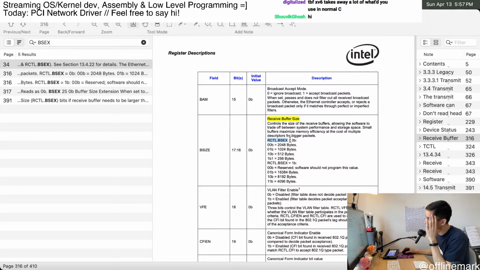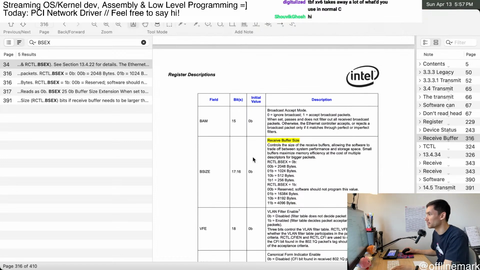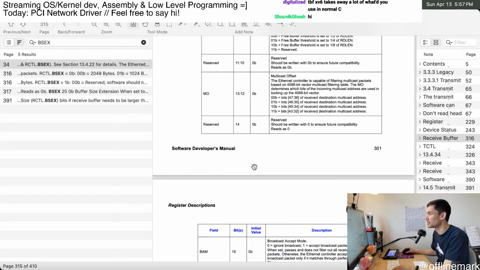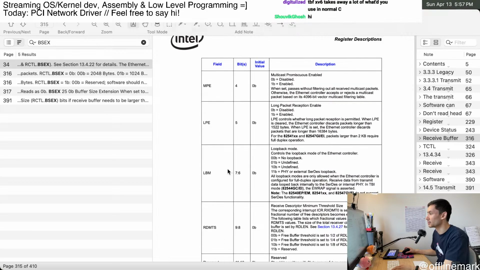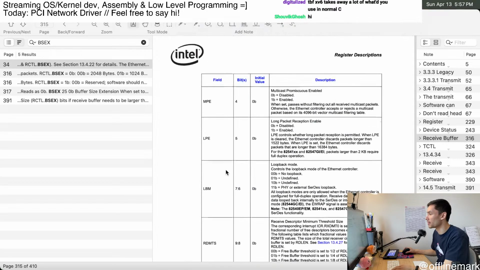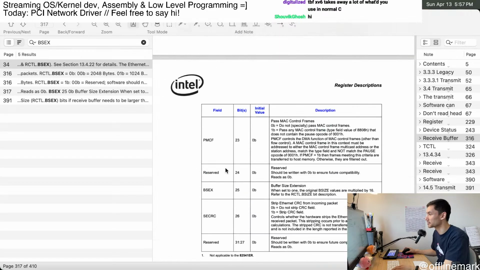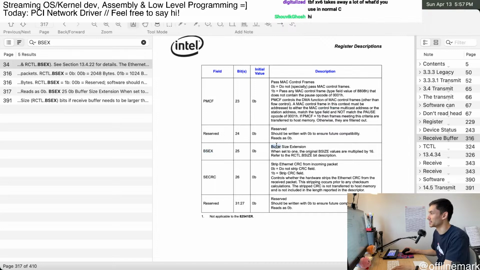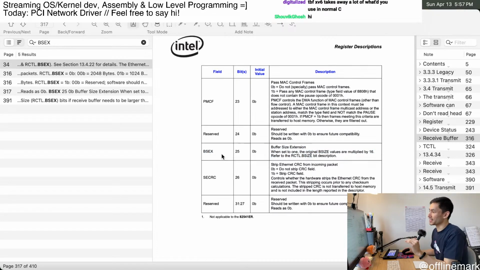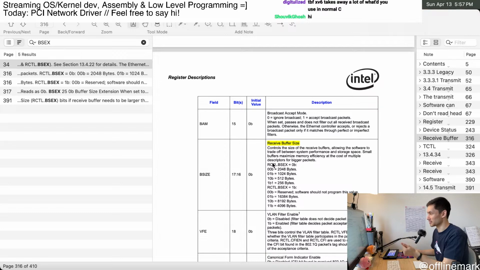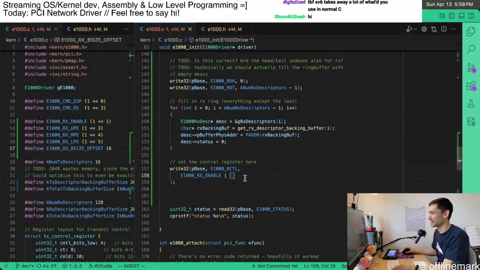It's RCTL BSEX, which must be some other bit here that I'm not seeing. Yes, okay, here. Buffer size extension. So we're not using this. Basically the value to put in here depends on the value you put in there. We're not using buffer size extensions. We're also defaulting to 2048, so we actually don't need anything here, which is amazing.